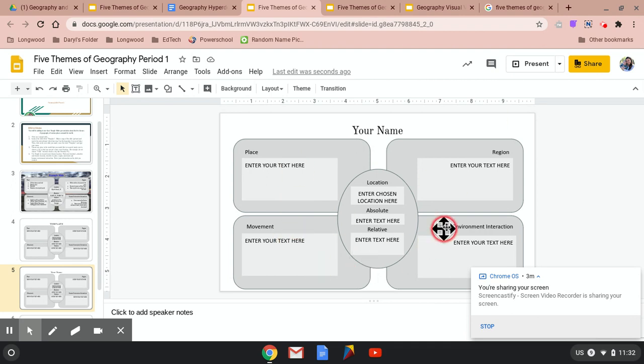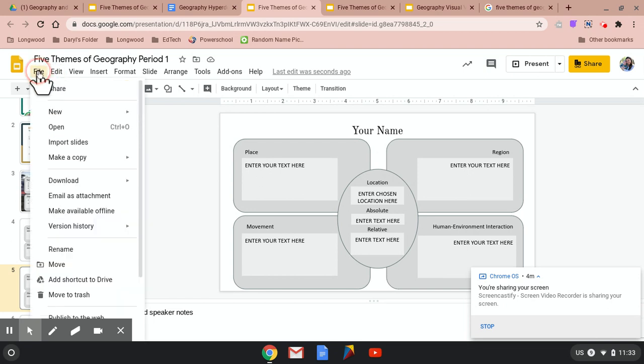Then, before you use Google to find out information, you have to choose a location. You can choose a location that you've been to. Maybe you went on vacation to Florida, or maybe you went to another country, but just make sure to choose a city. Don't choose a country because that's going to be too big, and there's going to be many different options and things that you can write in all of these boxes. We want it to be kind of similar. So choose a city and then just plug in your information.